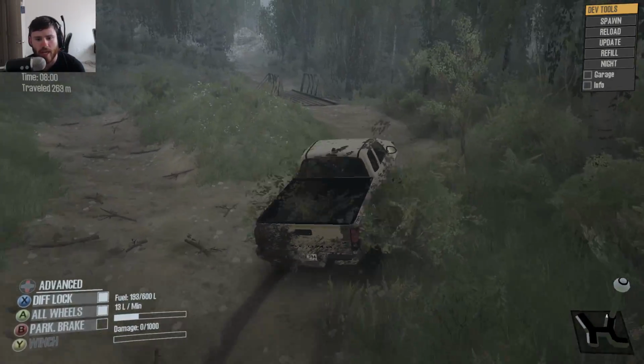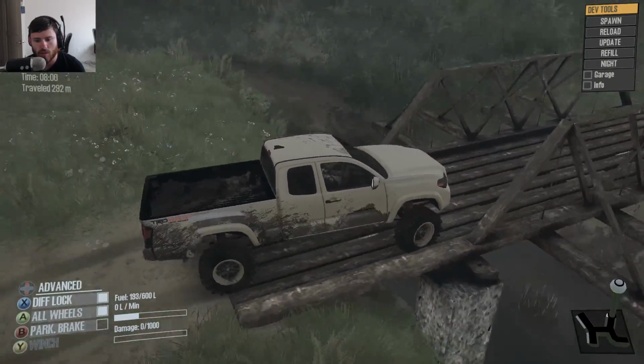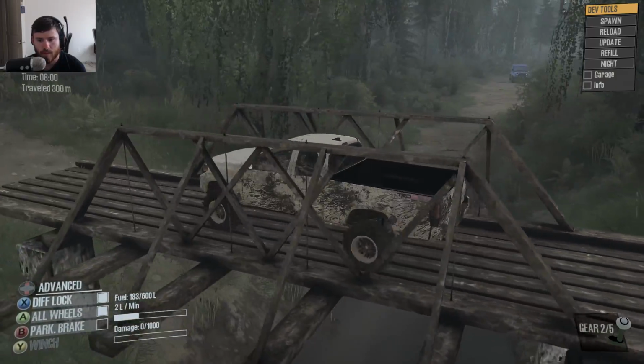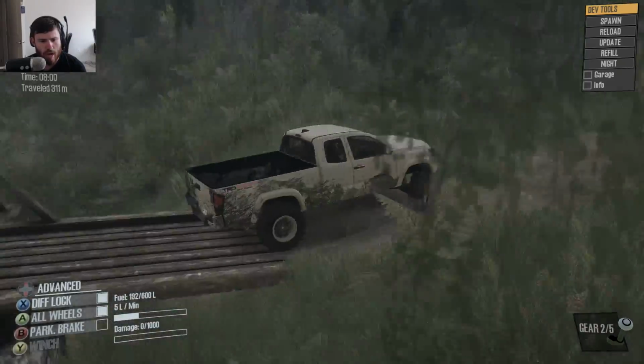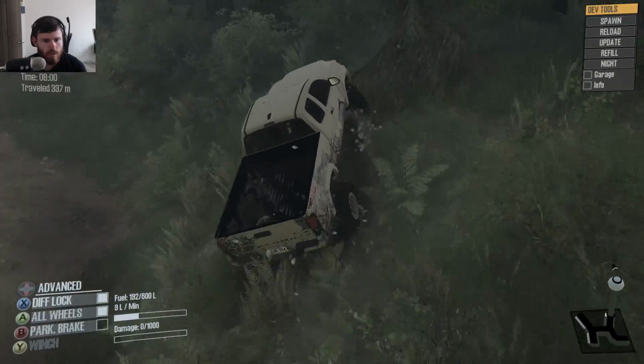Ooh, a little bridge. I don't remember if this was here before. This looks really good. We got another trail that goes underneath it, like a mud trail. I actually kind of want to check that out. Ooh, we got a blue UAZ over there as well. The traction on that bridge is weird. It's very strange. Let's go around this edge.